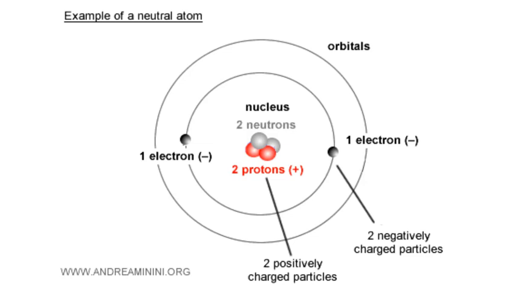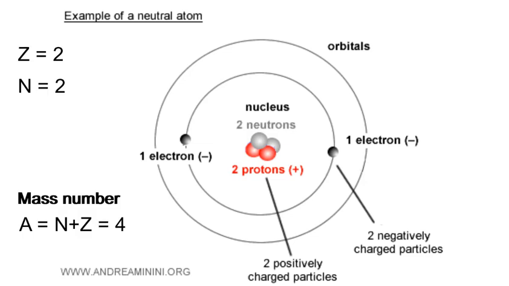Got it. And for a normal neutral atom, the number of electrons matches the number of protons. Exactly. The negative electrons perfectly balance the positive protons. Electrically neutral. Okay, so protons define the element. What about the neutrons then? If they're neutral, what's their big role? Good question. Well, neutrons, along with the protons, determine the atom's mass. You add protons, Z, and neutrons, N, to get the mass number A. But maybe even more importantly, neutrons play a huge role in nuclear stability, keeping that tiny nucleus from flying apart.